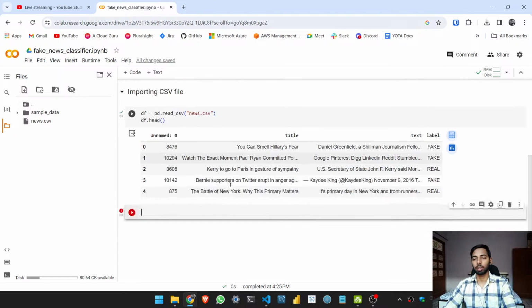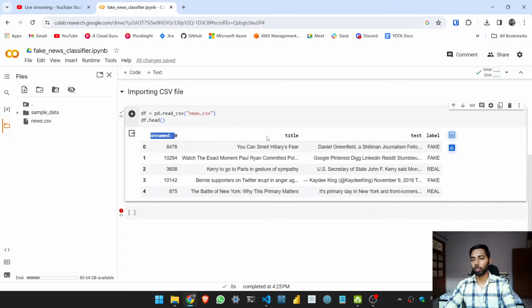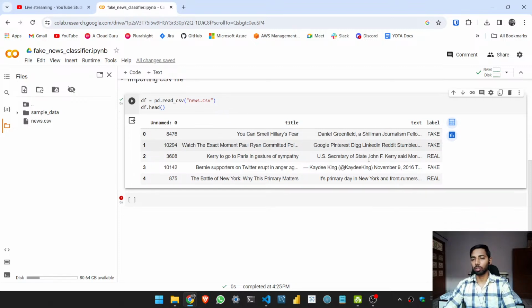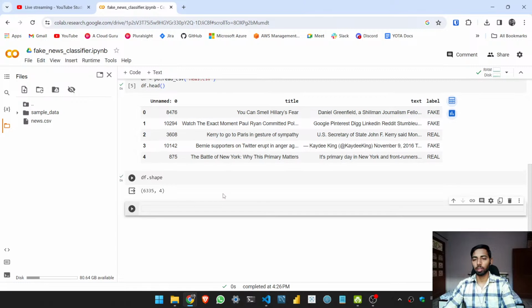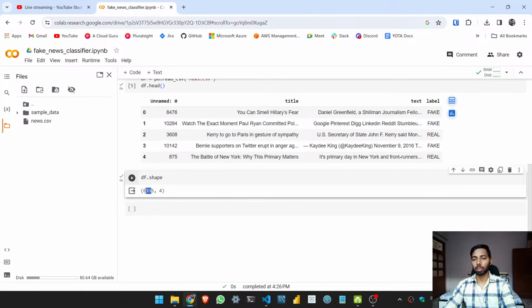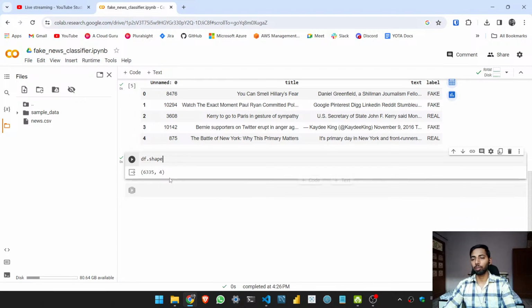Here you can see we have one unnamed column, then we have the title column, then the text column, and then the label column. Let me check df.shape first. So we have around 6300 news and four different columns.